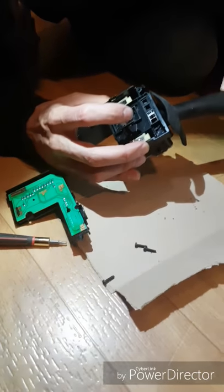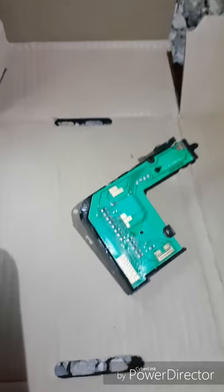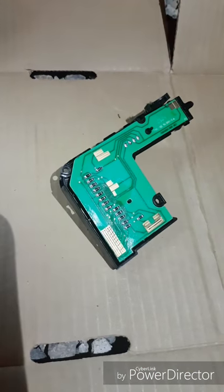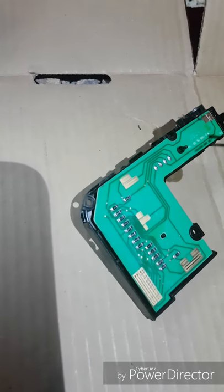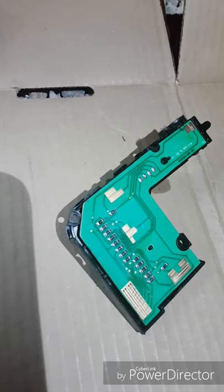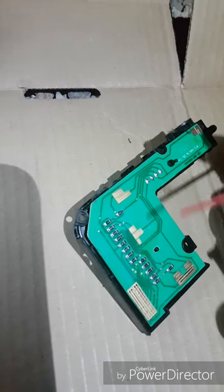If that piece falls out when you're cleaning it, just reset it all the way to the left, put it in there, and make sure you get full travel. I'm outside now because I'm using this cleaner and it's kind of smelly — use it in a ventilated area. I've cleaned it using Q-tips; you can see the tips are very black. I sprayed the Q-tip with the QD electronic cleaner and wiped the contacts where it was black. Without the cleaning solution it just smudged around, so the cleaner helps a lot. I didn't want to spray directly on the board in case it puddles underneath.